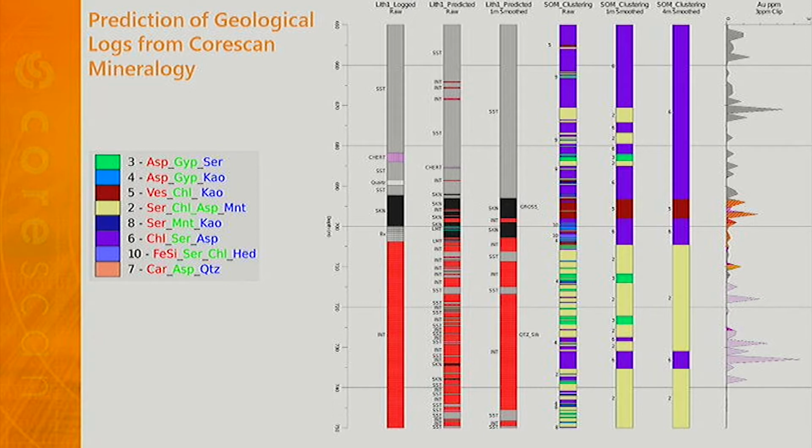So the final piece here is that we can use all of these billions of data points to actually predict logs. So we can predict downhole alteration logs at this point if we have enough data. And by enough, I mean we need about 5,000 to 6,000 meters of core data. But once we have that, we can actually predict logs. So on the far left-hand side, this is what a human has logged. And then the next two images are what has been predicted from clustering and machine learning algorithms.